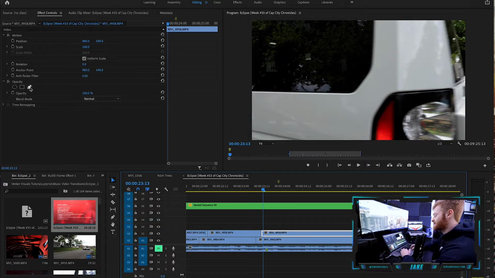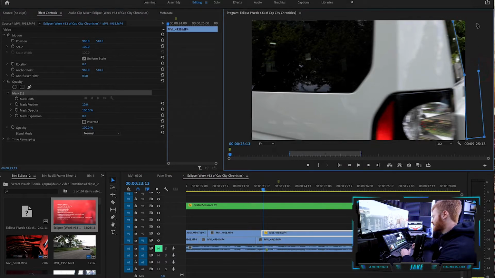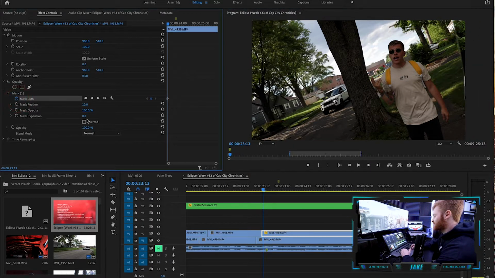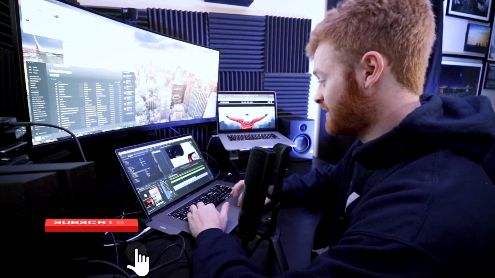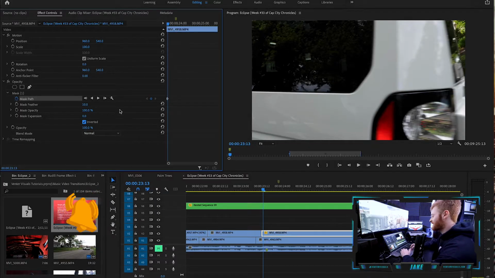What I have to do is click on your truck clip, come up here to the pen tool, and trace around the back side of this truck. I usually spend a lot of time making these masks as good as I can, as close to the object as I can, but for the sake of this tutorial, I'm going to speed through it. I'm going to make a keyframe there. Now you'll notice the truck goes away, so we have to invert that mask so that it knows we're not trying to mask in the truck, we're trying to mask in the background. So make sure you hit that inverted there.